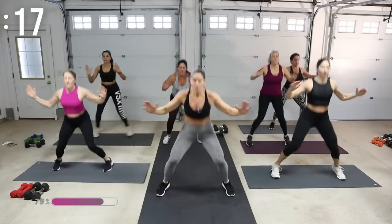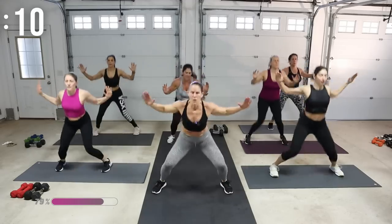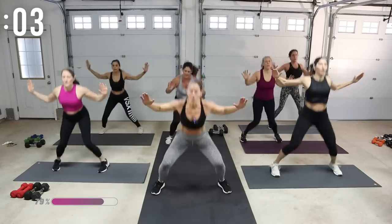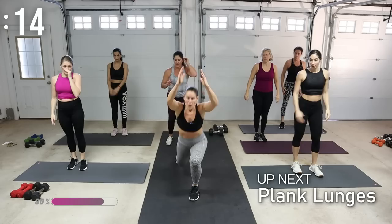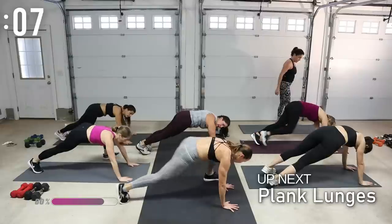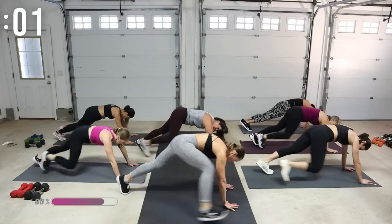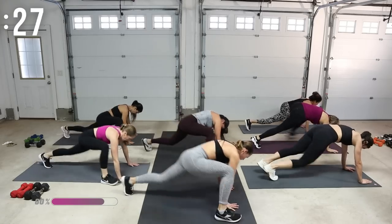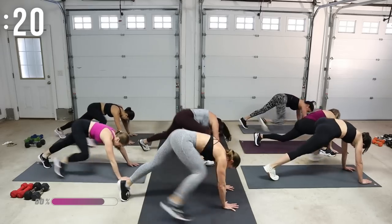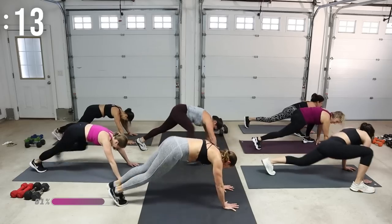So we're gonna be in an upright position for the first move. Second move, we're coming into plank. Modified version is lunge back, reach. We're gonna be in plank position, stepping right foot forward, then left foot. Lunge right and left. Now, you can stay with this or jump the feet. Or do a couple and then a couple jumps. I like the combination.